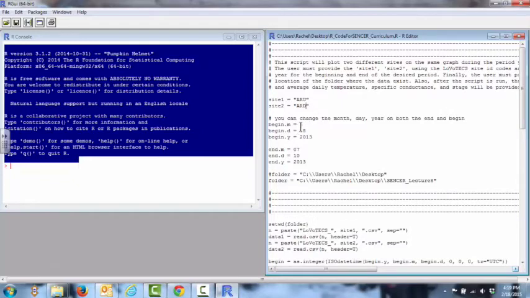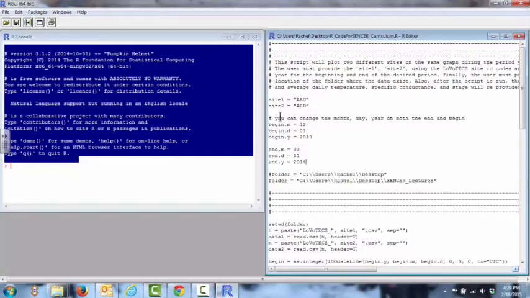And now I have to tell it when I want to have the data analyzed, or the time frame in which I want it to analyze data. I'm going to choose to look at basically the winter of 2013 to 2014. So I'm going to go from December 1st, 2013 to March 31st, 2014. So I've told R where the data is located that I want it to process. I've told it what the data names are, based on that 3-letter Lovotex code, and I've given it a time frame in which to give me feedback for.